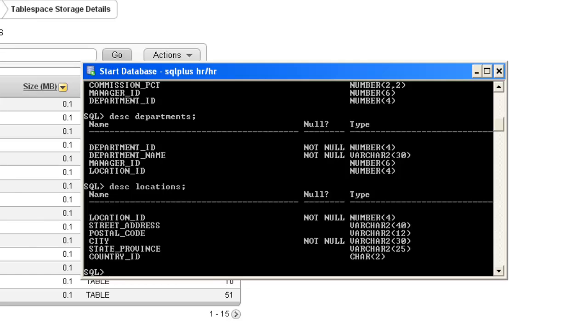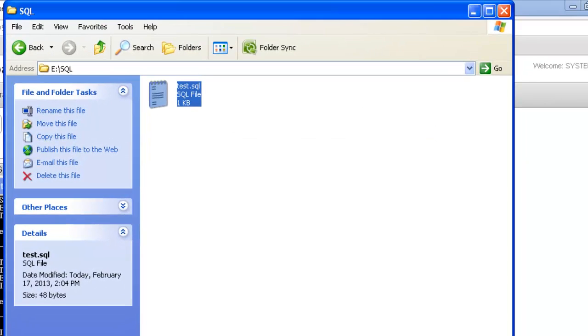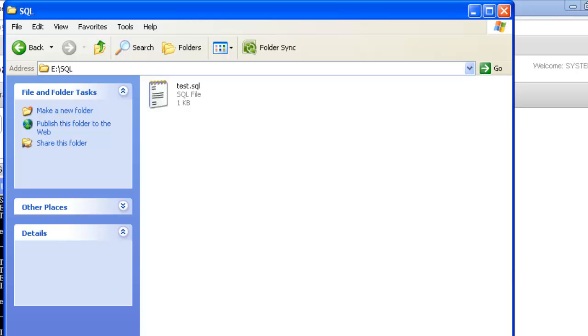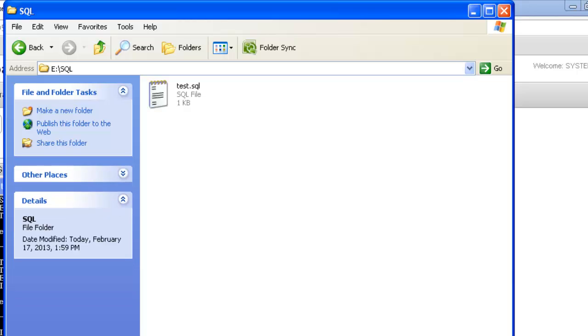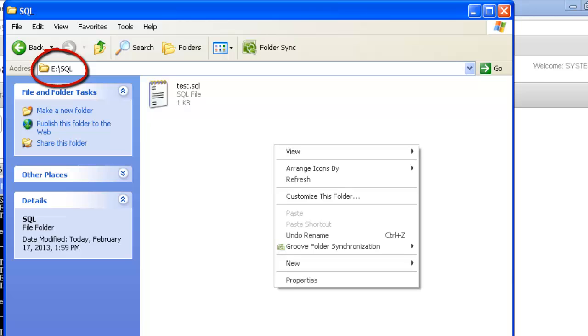I'll also show you how to work in the Windows environment. So first you go to some drive, maybe E drive or C drive, any drive, and just make a folder named SQL. So here I've made the folder named SQL.